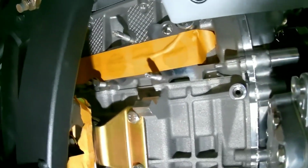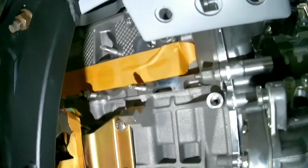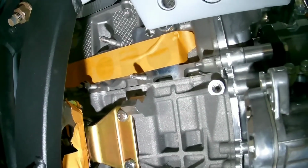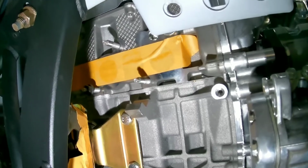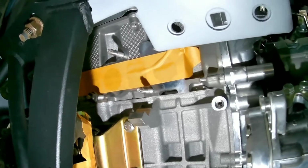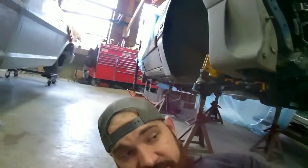Get all the factory studs out, because our headers came with some actually nice hardware to replace that. We got to figure out what size, because apparently these Ford guys know they can't keep anything the same. There are two different thread sizes. So we'll get the studs out, then figure out what bolts we need to use, and when we know that, we'll start putting the headers in. So here we go.